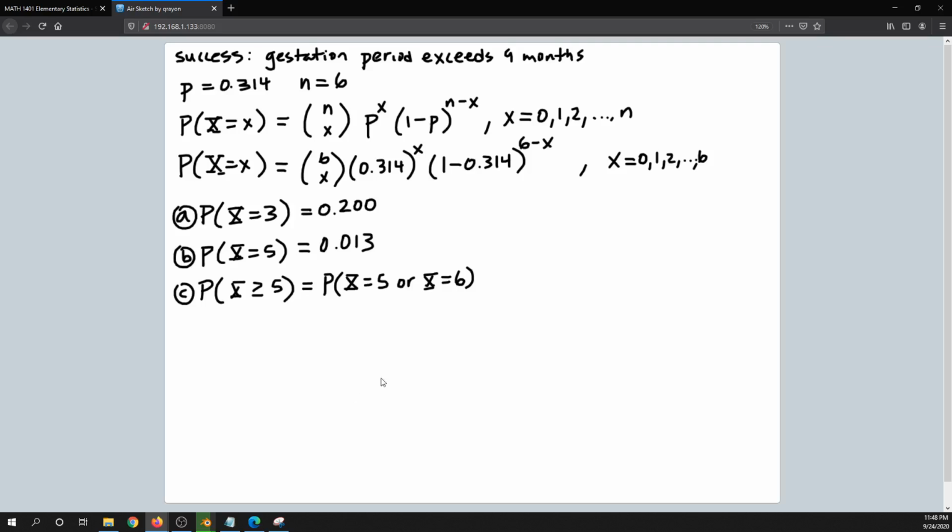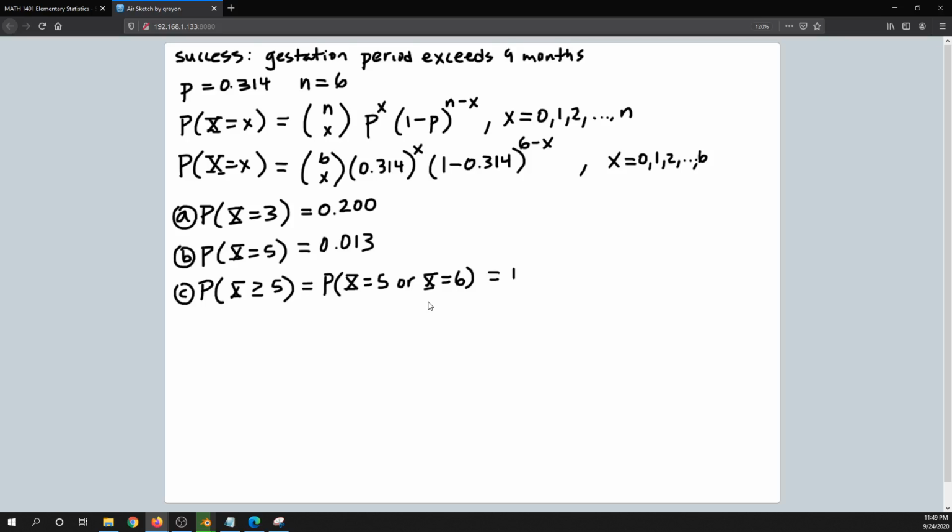And then what you would do is we have to calculate the probability of the OR of 2 events, right? That is going to be using one of the addition rules, either the general addition rule or the special addition rule. To figure out which one, we have to ask ourselves, are these two events on either side of the or mutually exclusive? In other words, is it possible that I do this experiment, I go to 6 births, and I observe how many of the women have gestation periods exceeding 9 months, and I get exactly 5 that are longer than 9 months, and also at the very same time, 6 that are longer than 9 months? Well, no, that can't happen, because it's 5 or 6. It can't be both. So these two events are mutually exclusive.